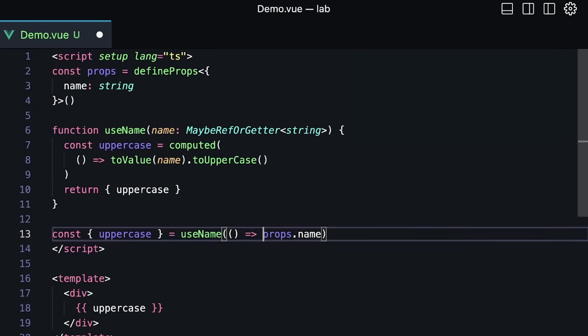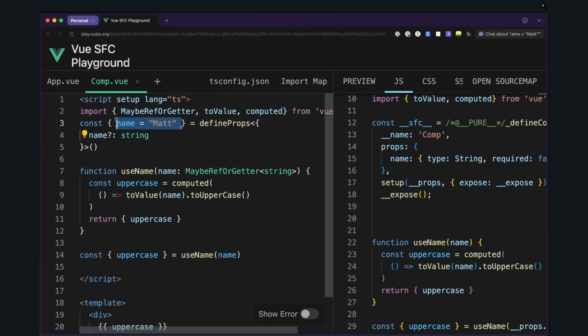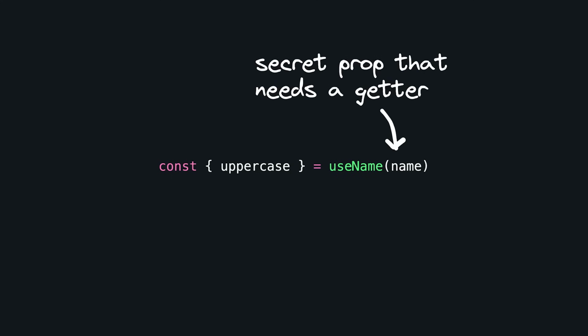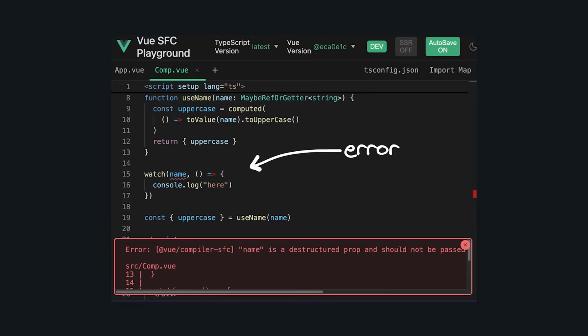And that's one of the reasons why I've started to be iffy on Vue's relatively new props destructuring pattern. While I love the fact that it makes setting default values so much nicer, the destructuring is also just low-key lying. The destructured props is a compiler macro, and wherever we use a destructured prop, the compiler will prefix it with props dot. So if we try using it in something like a watch or composable, it compiles out to this, which doesn't have reactivity. And since we don't have that props dot prefix in our code, it's a lot easier to miss. For watch, the Vue compiler will throw an error here, but for composable, we won't get an error and we'll have to figure it out one way or another that it doesn't work.